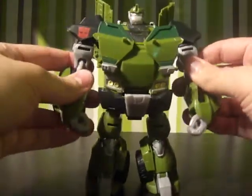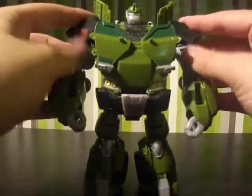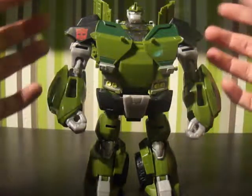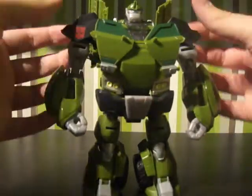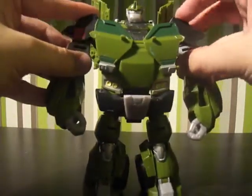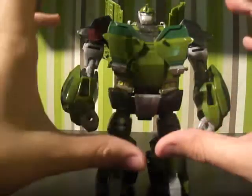You've got some really great articulation there, a lot of joints due to the transformation. Shoulder pads are good as well, I like them. The ones on the other Voyager looked like they just came out and were there. These ones I like a bit better. Whether they are cartoon accurate is another thing, but I like them all the same. The chest section is a big improvement.